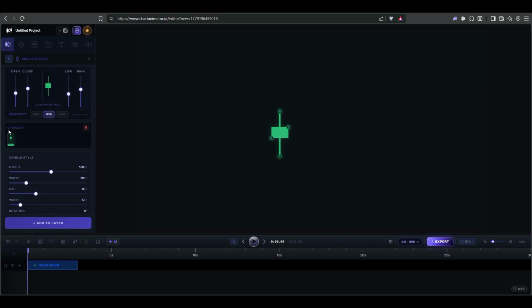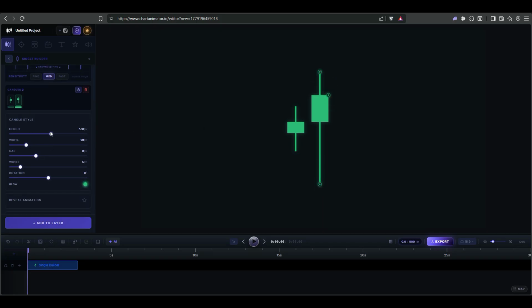If you look over here under this candle section, it's going to show you there's one candle, which means there's only one candle within this specific grid. If we want to add another candle, we click add to layer, and now you can see we've got two candles within the same grid, and we can still alter them how we want. Whatever candle style effects we make now with two will alter both of them. So it maintains the consistency of the size, and so you can create candles exactly the way that you want.